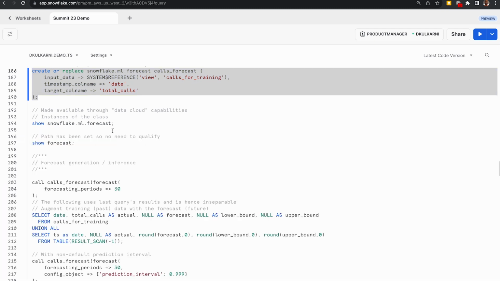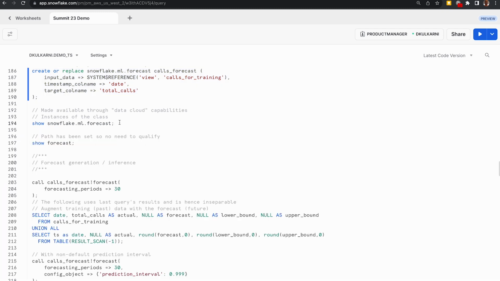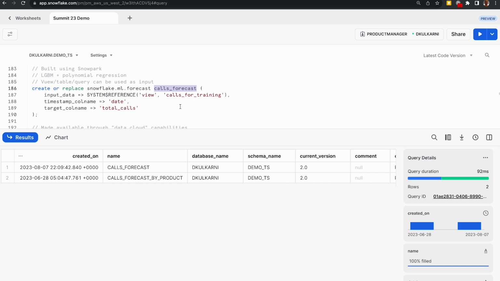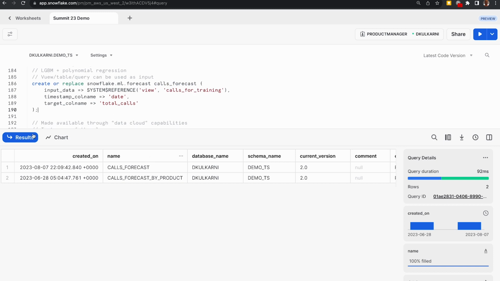And what I'm going to do is once that model is created, the next step, I'm going to show what models we have. Now I could just do the fully qualified one if I don't have my account admin who's already set that path. In my case, I did set it, but let's just go and look at these. So I've got a couple of models here. I ran this demo script before, so I've got a couple of models, but the model that we just trained again was this calls forecast. And that one is the first one here.